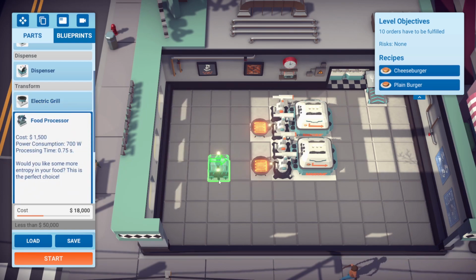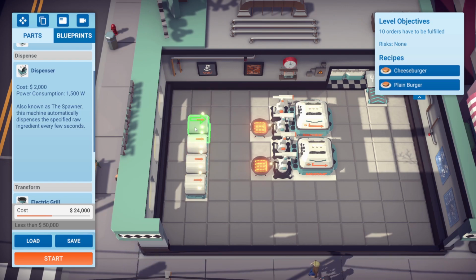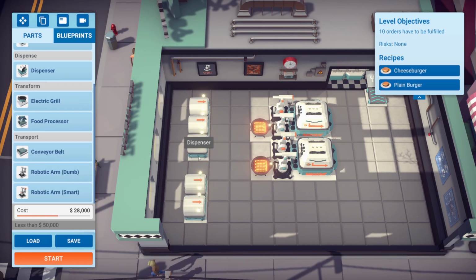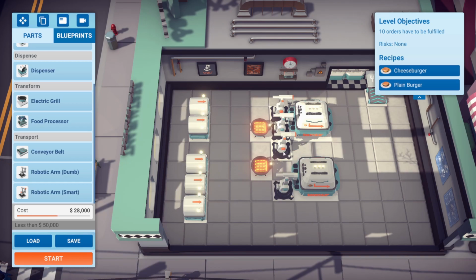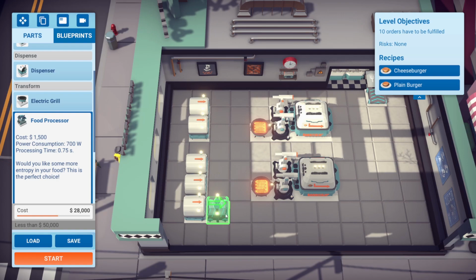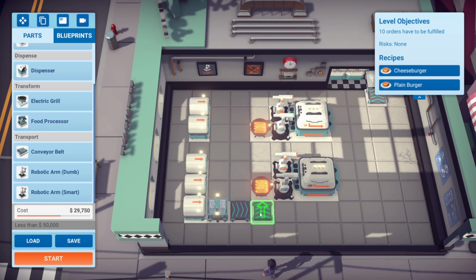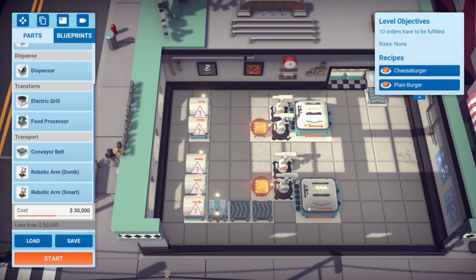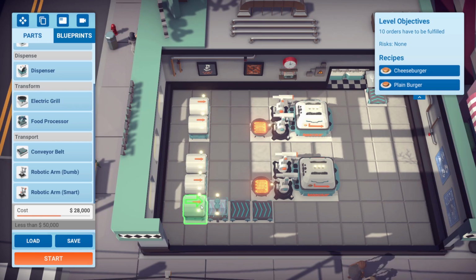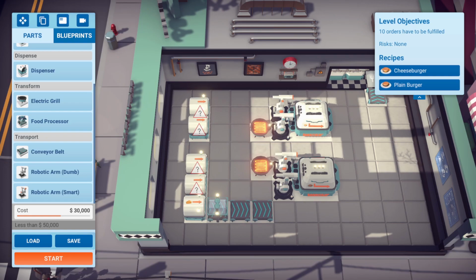Food processor, it's for the cheese. Now dispenser. Bop, bop. Cheeseburger. That's regular burger. Food processor, cheese. Oh, I'll get the cheese in there. Maybe I'll go with that and I'll switch those around.